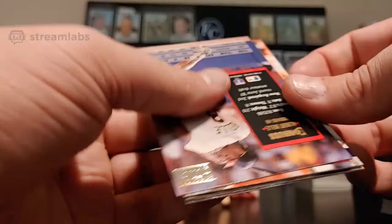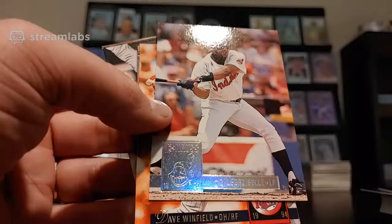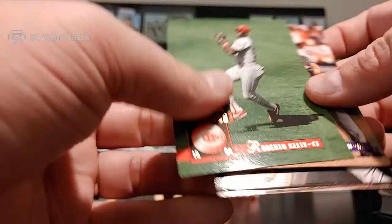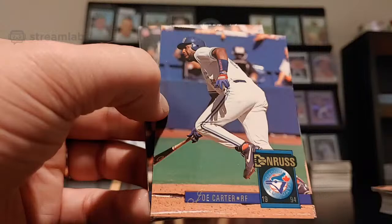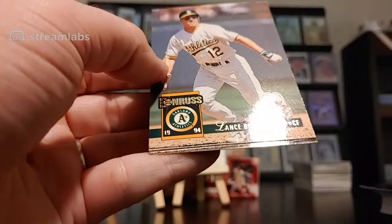Albert Bell is definitely someone to think about for the Hall of Fame — I don't know if he has the numbers, I'd have to really dig into it. For a while there he was one of the best players. And then of course there is the Hall of Famer David Winfield for the Twins on the top there. Roberto Kelly, Kent Bottenfield. Maybe I should do a video about Albert Bell's numbers. Joe Carter — I know Joe Carter wasn't a very popular player with the media, but all I care about is numbers. We had two Joe Carters in the same pack. Eric Davis for Detroit — forgot about that. Lance Blankenship and Kevin Higgins.